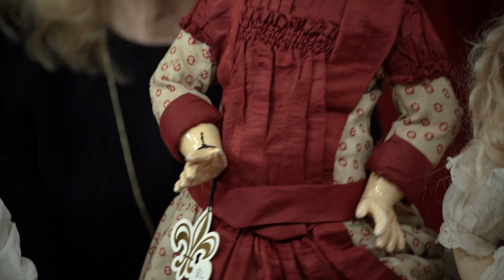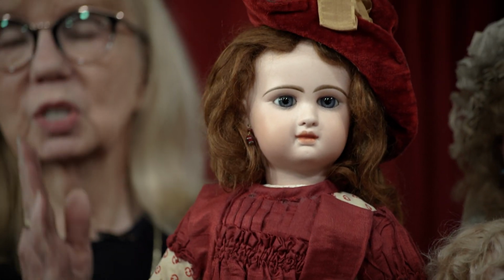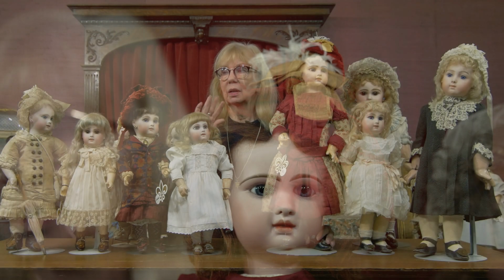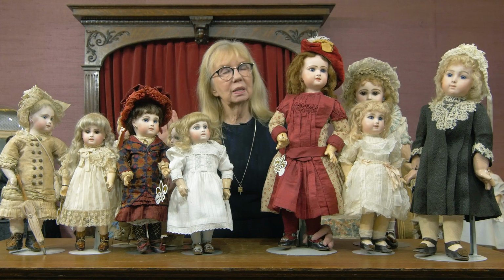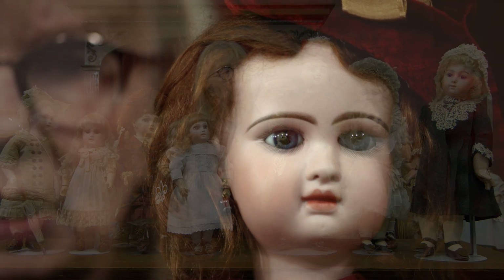Do you see what I'm talking about, the standardized painting? Much more specific. And you have to decide what you like the best. Do you like the more, I guess I would call it freeform or more naive painting of the earlier ones, because that's what it is, or do you like the highly perfected painting of the later models?